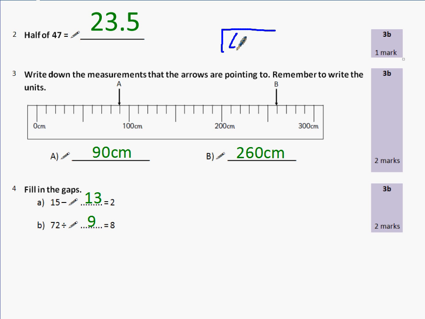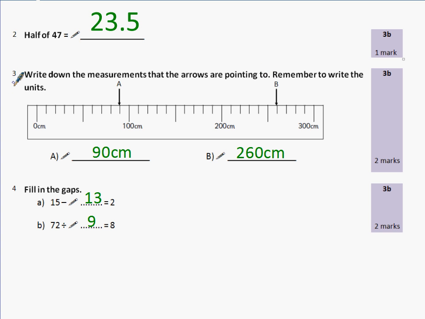Another way to do it is to just do a straightforward division. 47 divided by 2. 2 into 4 goes 2 times, and 2 into 7 goes 3 times, remainder 1. So you can put the remainder up there, and if you want to leave this as a fraction, you write the fraction line, and then the number that you're still dividing by. So it's 1 divided by 2, or 1/2. And if you wanted it as a decimal, then you would write a decimal point here, up above, down below, add the 0, put the remainder there, which was 1. 2 into 10 now is 5, and you've got 23.5.